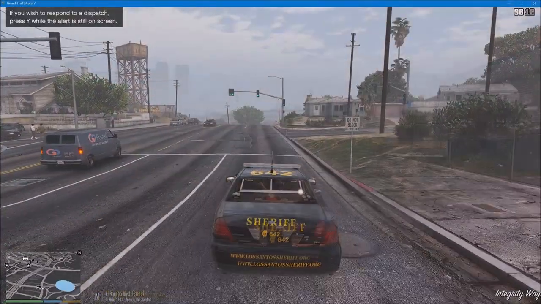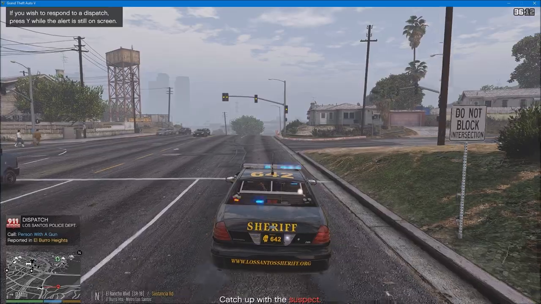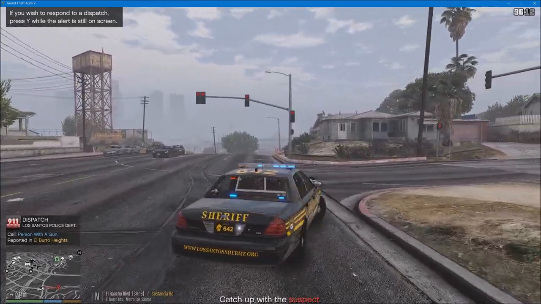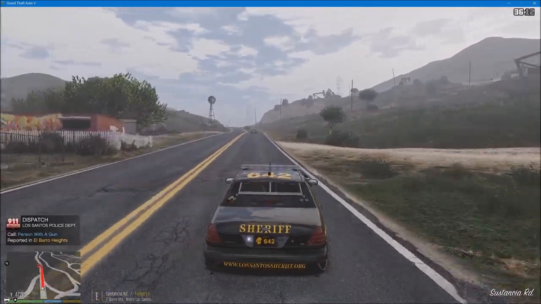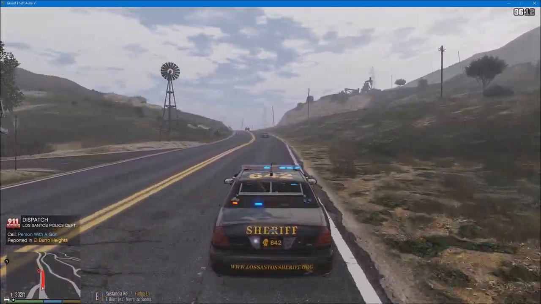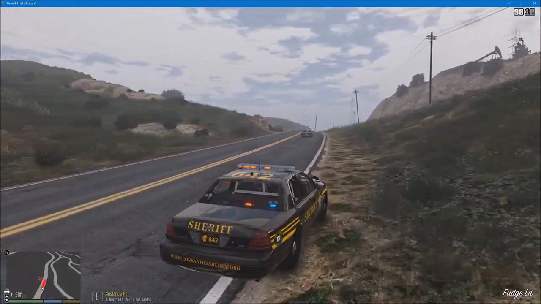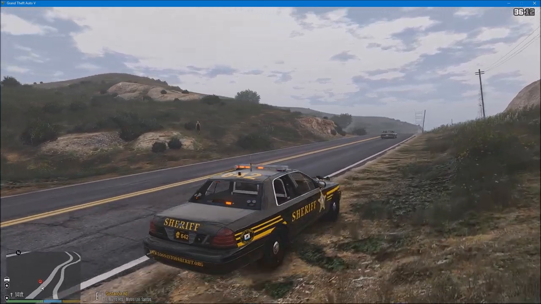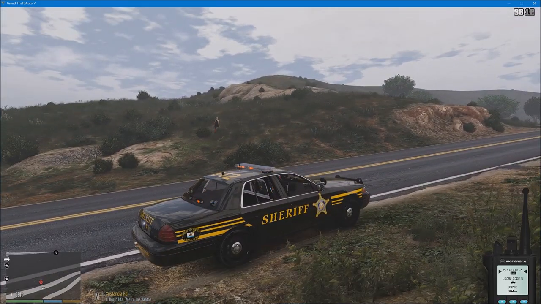Way it works. Attention all units, we've got a suspicious person on Sustancia Road. 2X39, we're en route. We're almost in the area. All right, we got a call out here in Elboro Heights about someone walking around with a gun. And that's probably our subject. 2X39, I have eyes on that subject. We're going to be north on Sustancia.